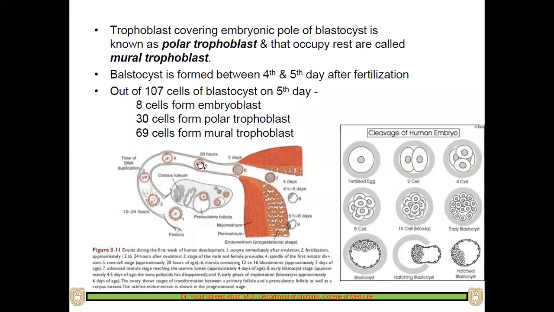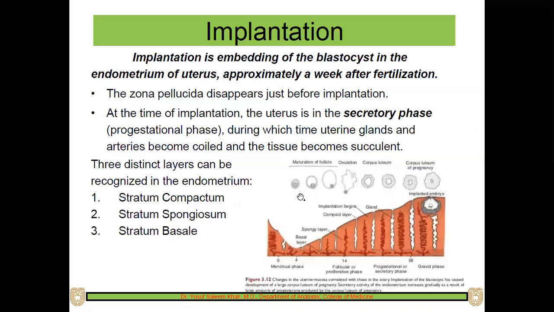Okay, so the same cell stage you can see here going on. As it is breaking down into multiple cells, it is going towards the uterine cavity. You should remember, one cell stage has become 2, 2 becomes 4, 4 has become 8, 8 has become 16, and now there is formation of the blastocyst. So it has reached the uterine cavity. Now it is floating in the uterine cavity.